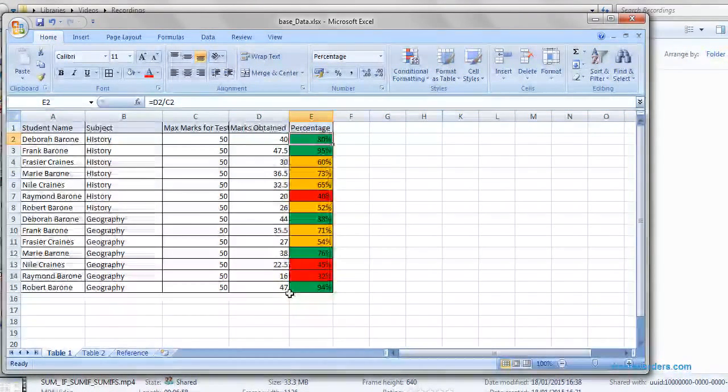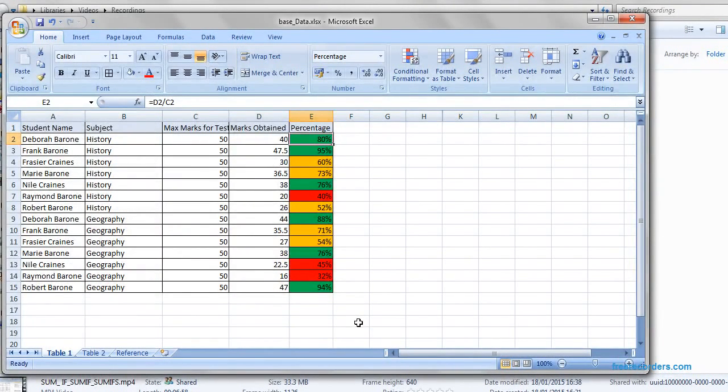Now just out of interest, we had overlapping criteria at 50% and 75%, right? So let's try to change this marks to 25, so 50% still remains amber. And if I do 75%, which is 37.5, it will still remain amber. So anything greater than that was green. As soon as I go above this, it turned green. Now it is on the go. As the numbers are updated, these cells will have an updated color code based on the numbers.